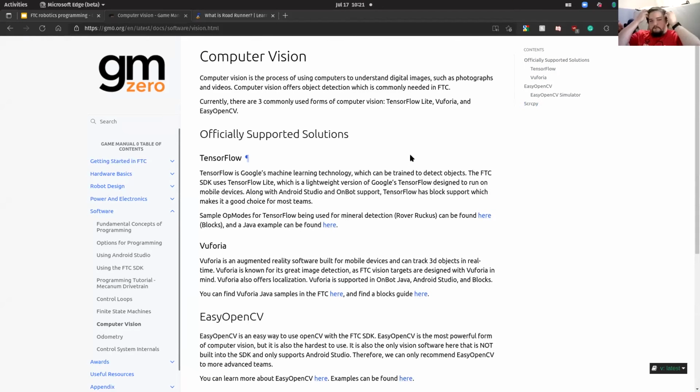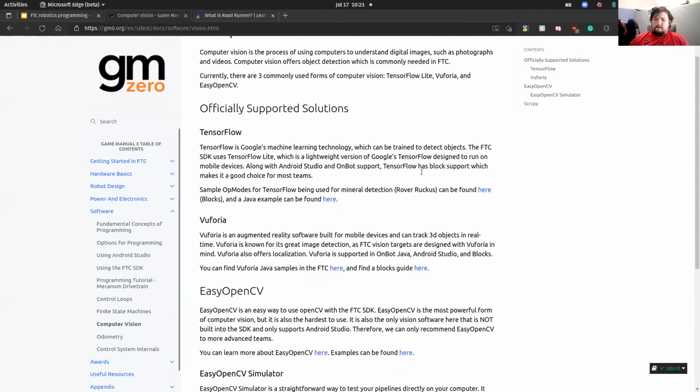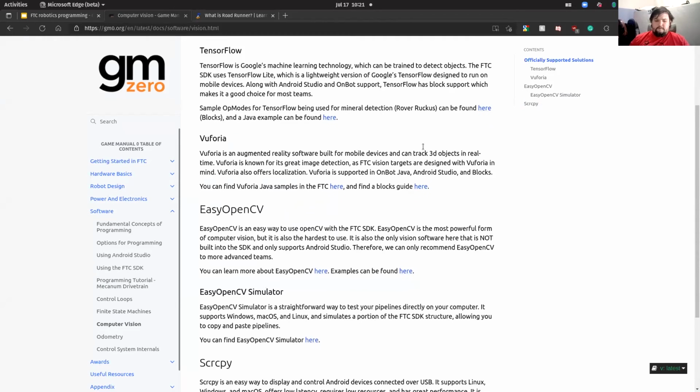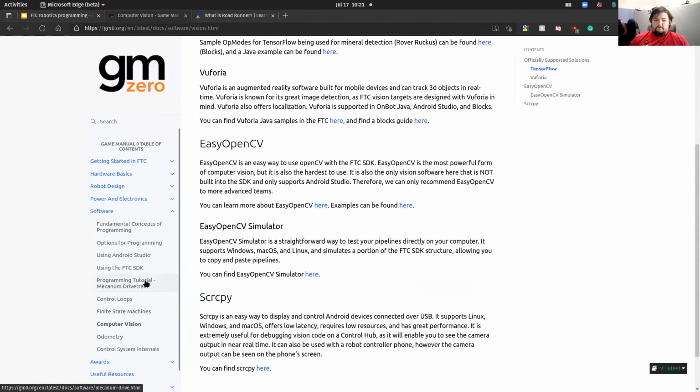One of the reasons why I didn't want to talk about it today is there's lots of different paths that you can go down, and those are all going to have their own quirks and benefits and everything else, right? So I will let people who are far more knowledgeable about computer vision help you in that guide. Again, we're always here to help you through the Discord or other channels as well. But Game Manual 0 has some great software things to cover.